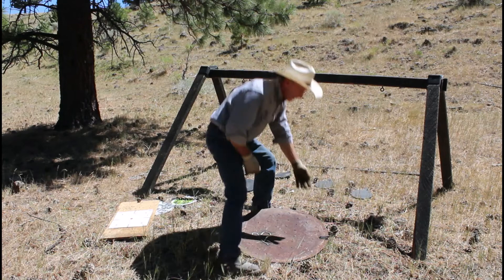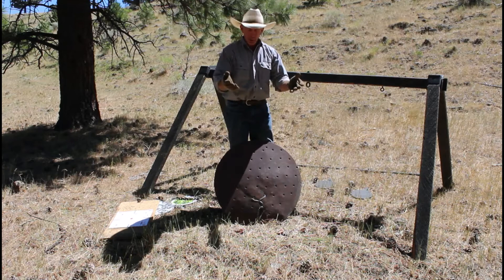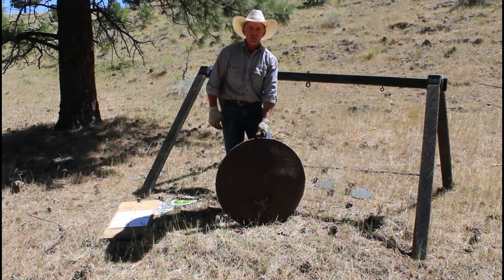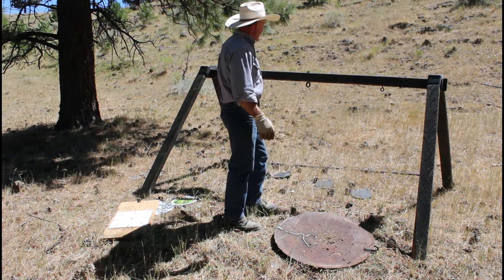This last target I have here is another of my homemade targets — this is for guys who are poor shots like me. It's a great big piece of steel that was part of the retort out of the old cinnabar mine. I don't know if they blew the retort up or what, because it's kind of caved in on one side — I had to weld it back up — but that makes a heck of a target. I can get way back there and feel pretty proud if I can make that thing ding.